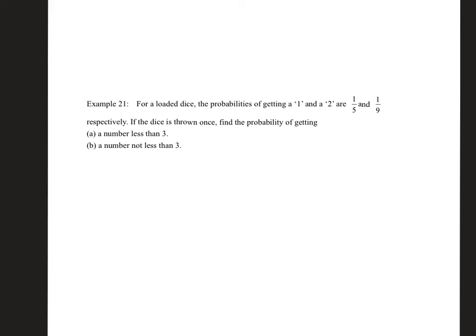Alright, finally, there's another situation. We have a loaded dice. Again, it's an unfair dice. Something is made to the dice to make the results different. You will see that getting 1 and 2 is 1/5 and 1/9 respectively. While for 3, 4, 5, 6, we can't assume that it's 1/6. It may be 1/7, 2/9, etc. So that's why we need to be very alert about this kind of keywords: unfair dice, loaded dice, biased dice, as in the previous example.